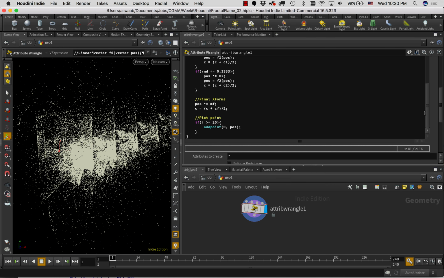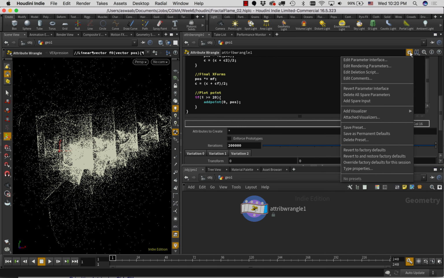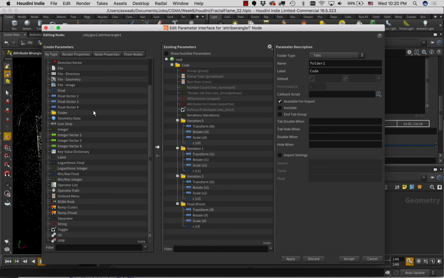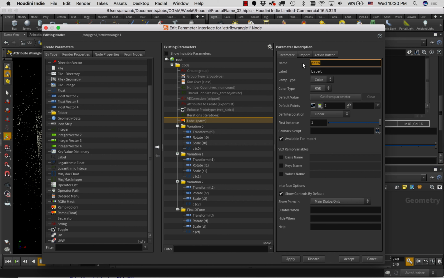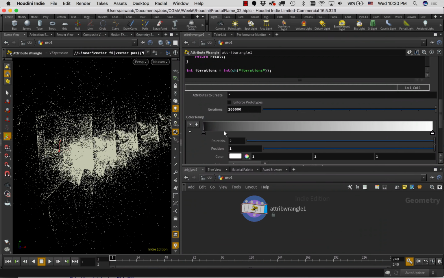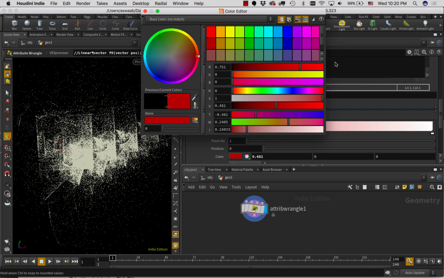And before we go further with this, what we'll end up doing is putting a color ramp on here. So that's the other thing that we should be doing, is taking a ramp for color, and we'll just put this right under iterations, and we'll just call this CLR ramp. We'll click accept. We'll just go ahead and put some kind of wacky values in here.